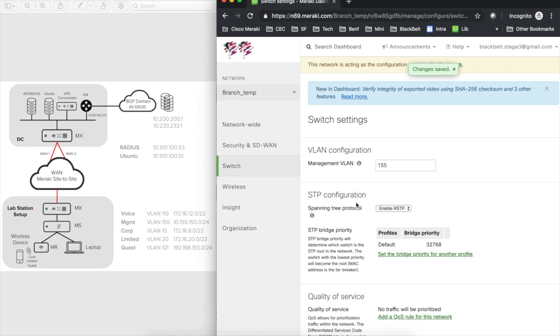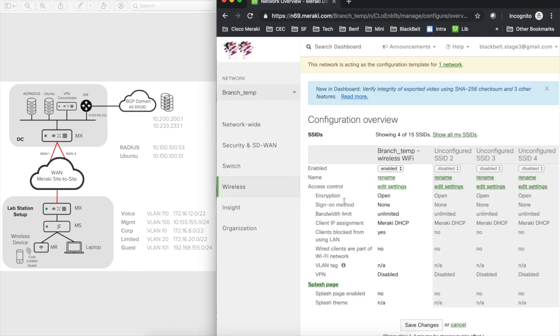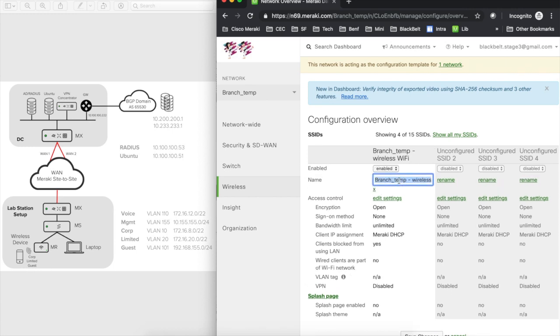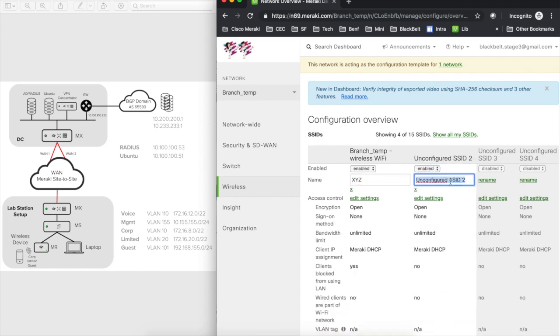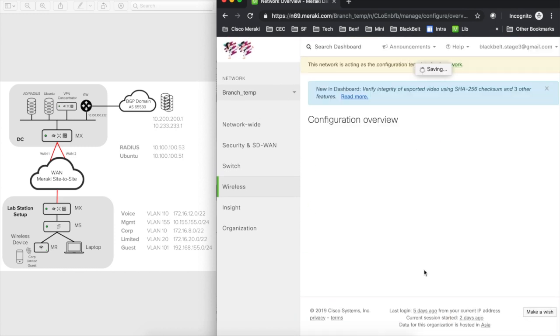We haven't done any of the security or authentication yet. We're going to do it after configuring our access points. So let's go here and have our AP template created. I'm just going to the SSIDs, and what we need to do there is create 3 SSIDs. The first one will be for my corporate, so I will name this one XYZ. The second one, I will have for bring your own device policy, XYZBYOD. And the last one will be for my guest, so I'll call this XYZ guest. And I save.